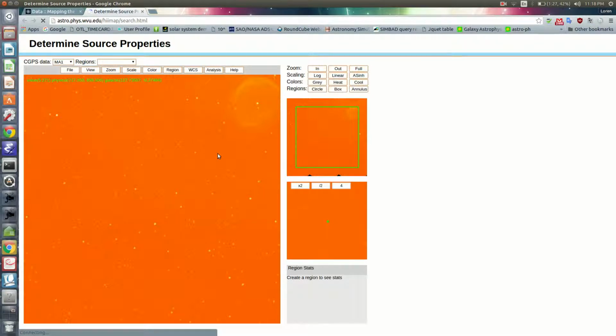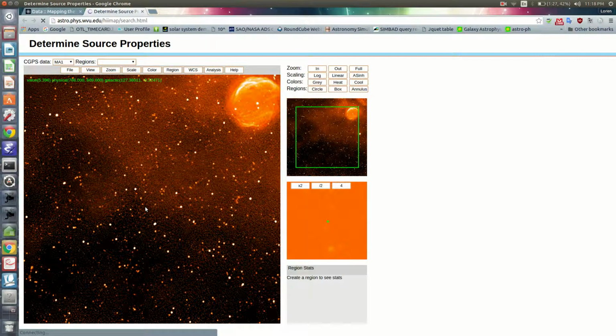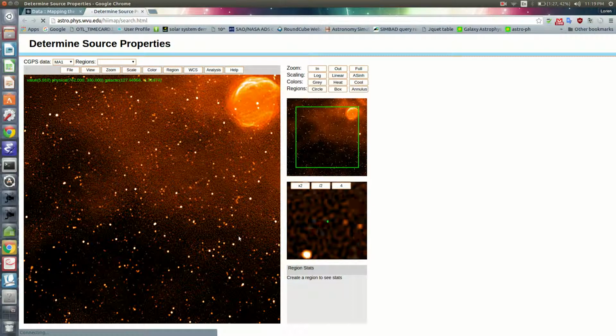Please check that other tutorial for galactic coordinates, and check the third one for information on how to use this interface. So I'm going to change this. This was already logarithmic actually, so I can click this button. It won't do anything. And I'm going to use my mouse pointer to get a good contrast here. So in this field you're seeing various things. These are radio data. Most of the points are actually black holes at the centers of other galaxies.